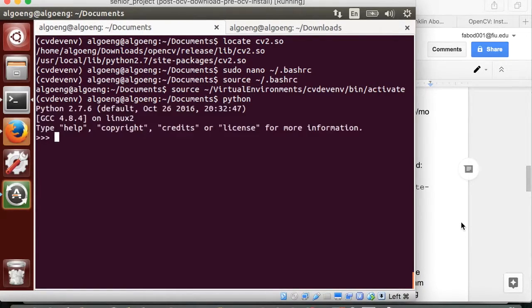So let's just confirm that we can import OpenCV, and we did successfully, so that's good.